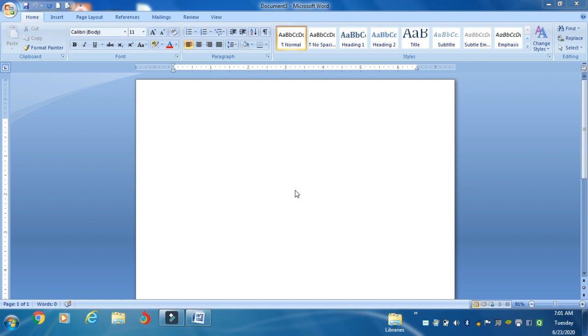Suppose I want to add here. So first of all, the cursor should come here. The cursor is the blinking straight line. So simply you need to move the cursor wherever you want and double click it. The cursor position will be changed. The blinking cursor will decide that that particular place is the starting place where you can type. Then type the required text, and the typed text appears in the document.